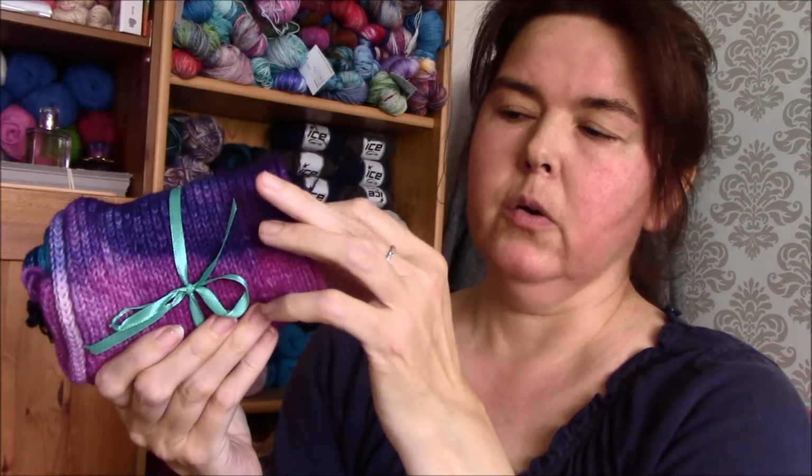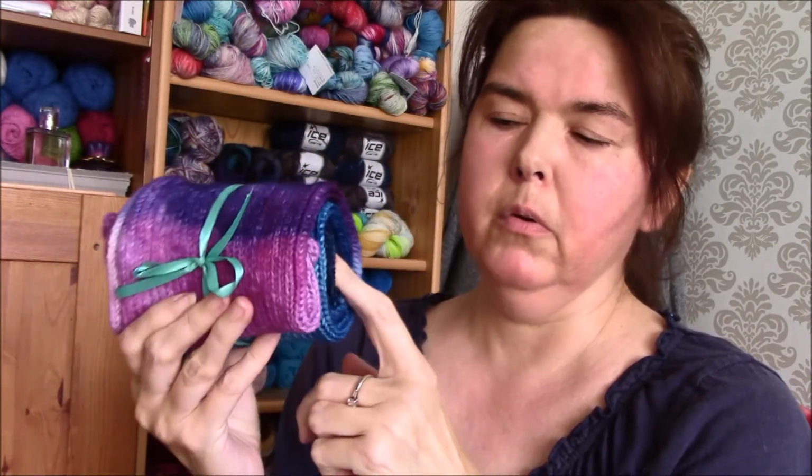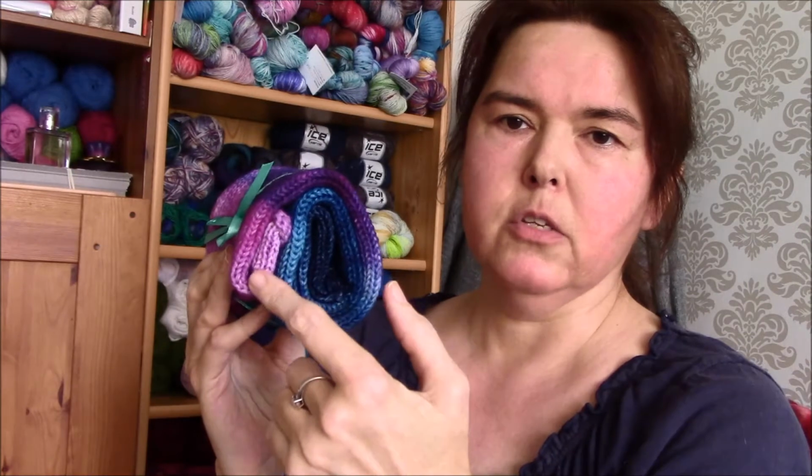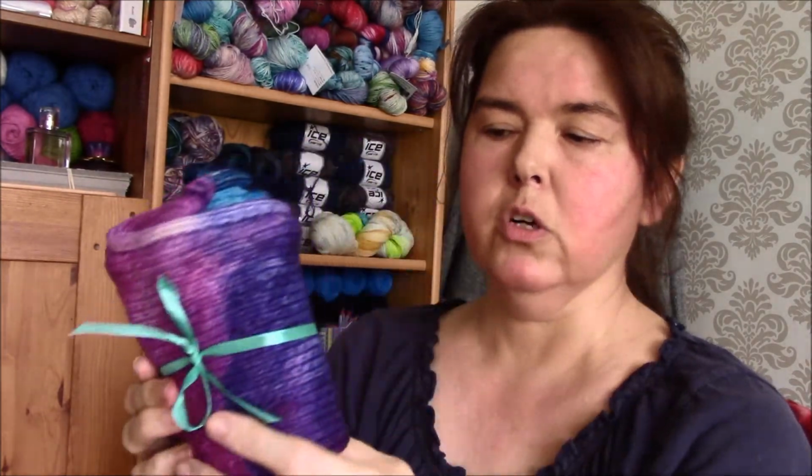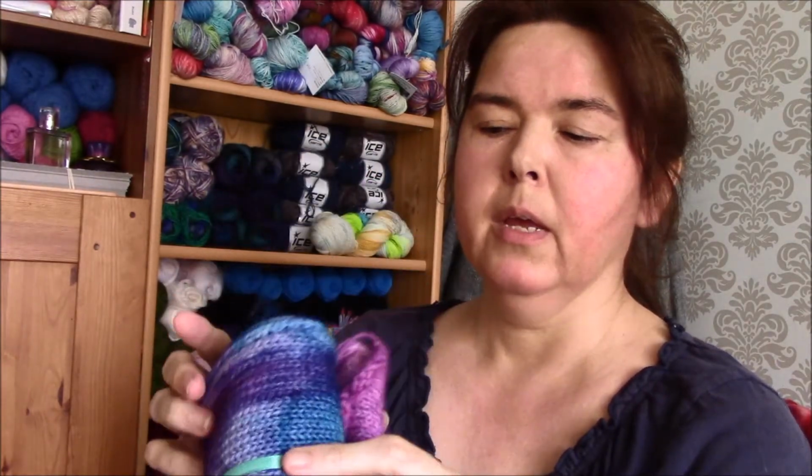So I did, in the intro you saw a little video of my sock blanks I dyed, and they are 5 of them. So they're going from a very dark blue, navy blue, to a lighter blue, and then to a purple, and then to a pink color. So if you're gonna knit these up, you're gonna have color progression socks very nicely. But because of the dyeing technique, it is looking like watercolor. It is blending and marbling. You can see this. So it's going to be interesting socks.